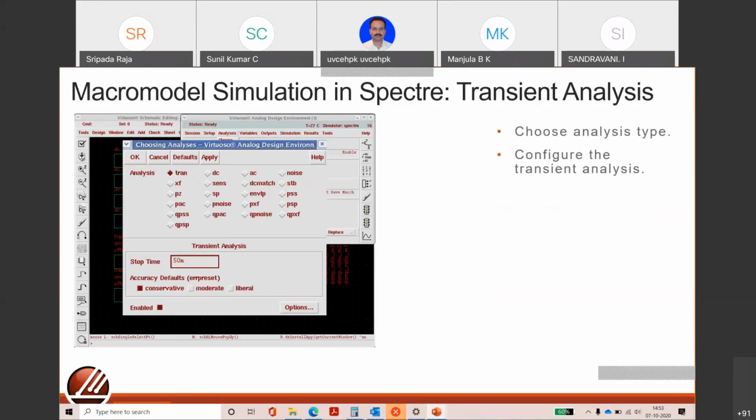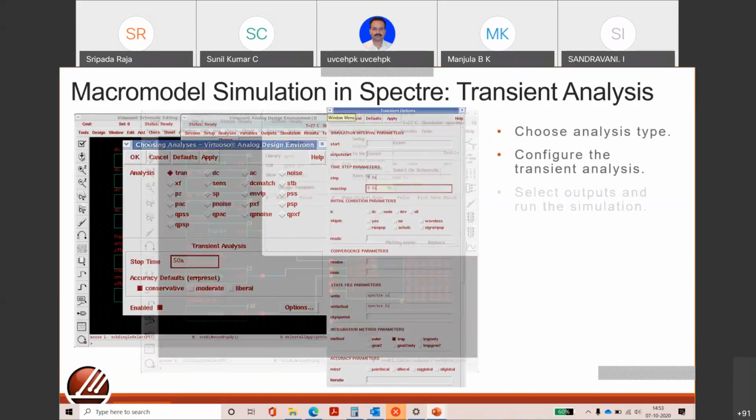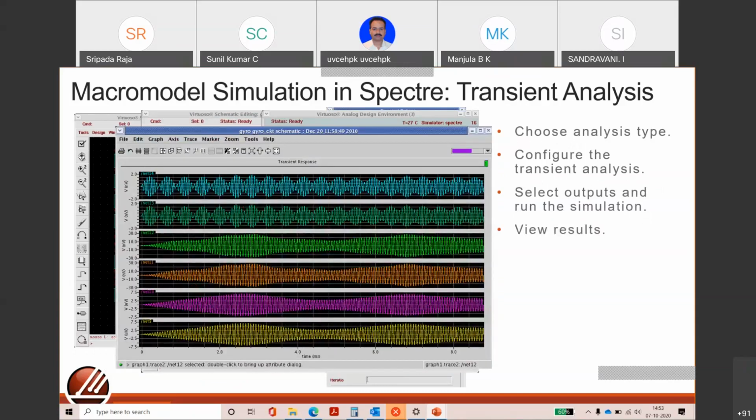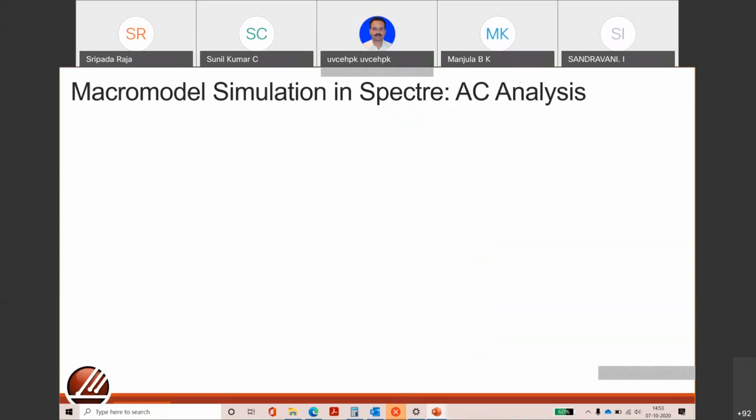Okay, so we have verified these simulations, and most of these simulations have produced the same results even in Cadence. So what you see here is the Cadence simulation results. So we have similar results coming from Cadence and IntelliSuite, in both the softwares.